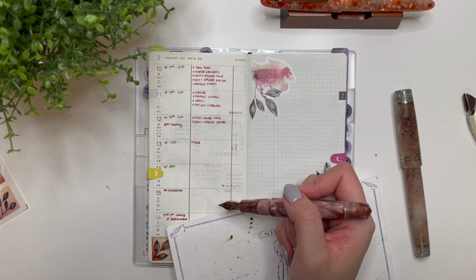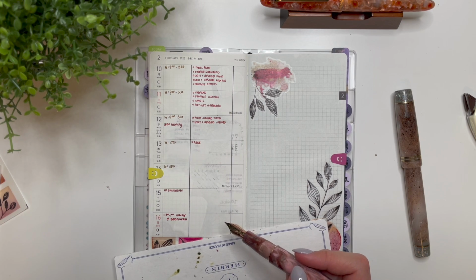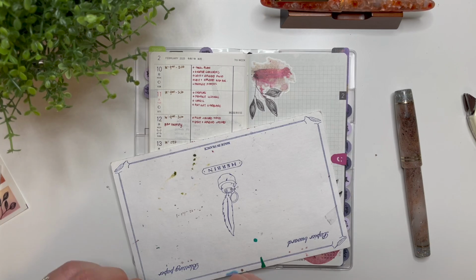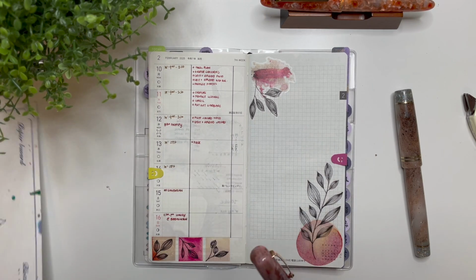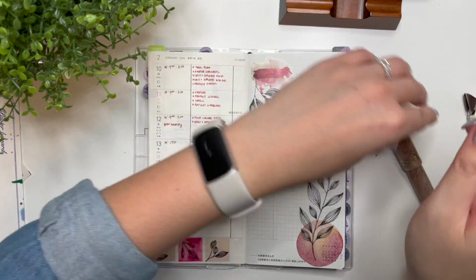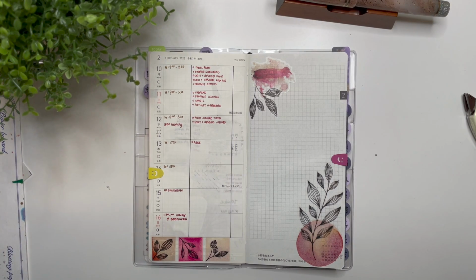The rest of the week I'm going to leave as is for now. I don't think I have any other plans for that weekend. Okay, so then what I'm gonna do, let's not use that pen, let's use this pen.